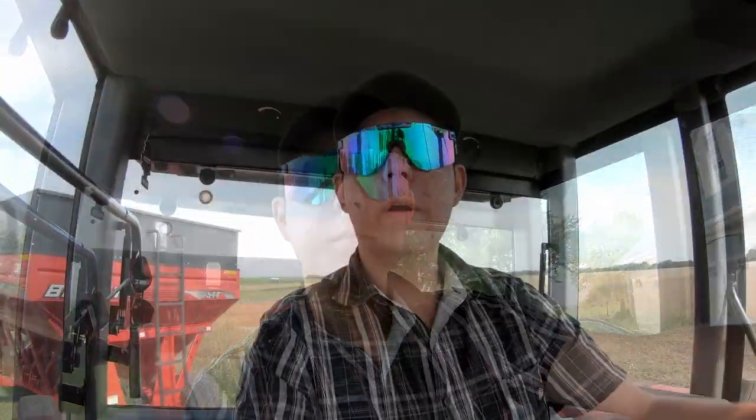Guys, we're back this morning and it's about 10:30 and there's actually no dew this morning, so we're getting started a little bit earlier than we normally would. We only have about 40 acres left on this field, and then we'll be done with organic bean harvest. Then we'll have 40 acres of conventional beans that we have to go harvest, and we'll probably move over to that field this afternoon if we can get this done in a timely manner, but we'll just have to see what we can do. I did also get a new microphone, so maybe you can hear a little bit of a difference in sound quality.